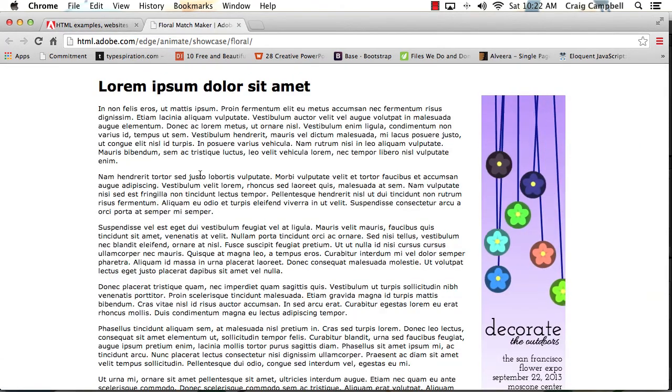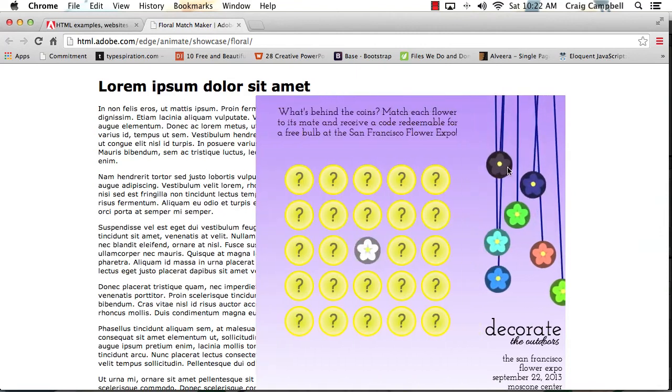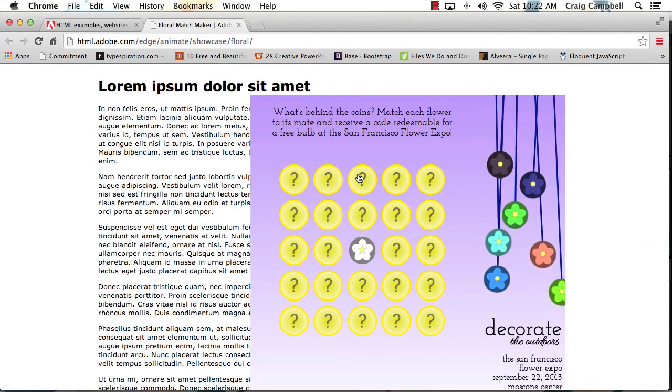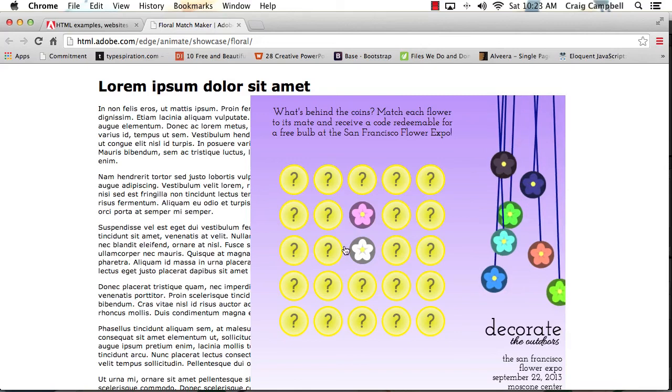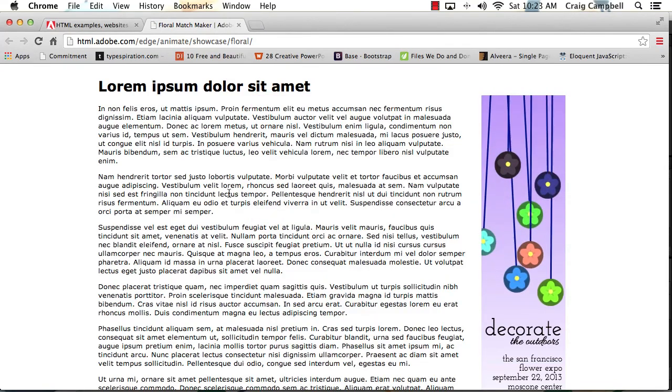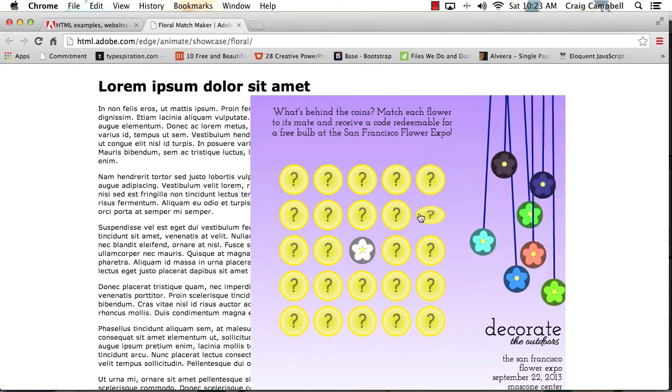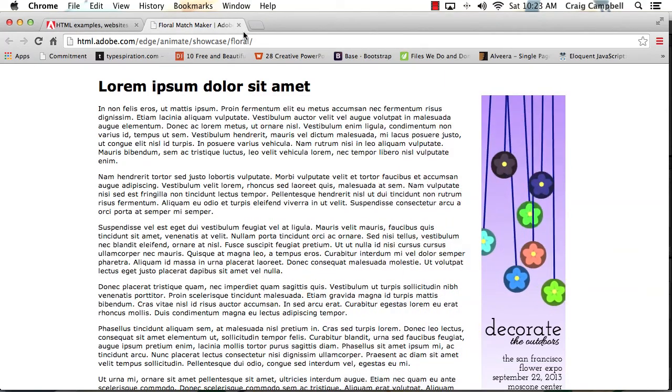And this example is actually a little bit of a game. If we hover over this banner over here, it expands out and you're basically trying to play a matching game here. So we can click on one of these, it turns over, and then we try to find the matching flower. So you can create some really cool things in Edge Animate. Not just simple animations, but full-on applications. Now, obviously, these are some relatively simple applications. You're not going to be able to create a World of Warcraft clone in Edge Animate, but there's a lot of potential there. Okay, let's close that.